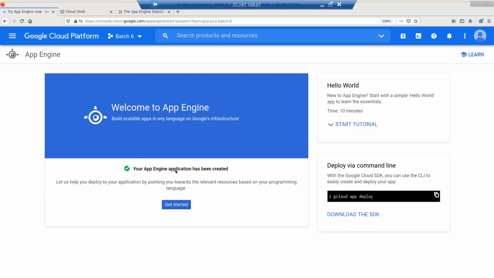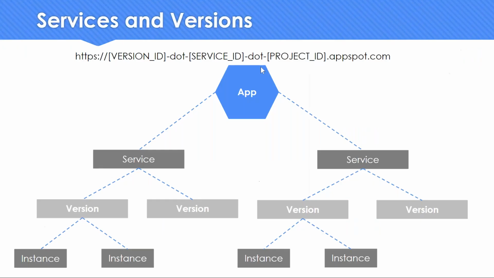In one app, you can have microservice 1, microservice 2, microservice 3, and those microservices can have multiple versions, version 1, version 2, and so on. Those versions behind the scenes are nothing but a few instances.